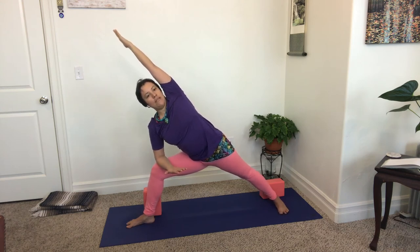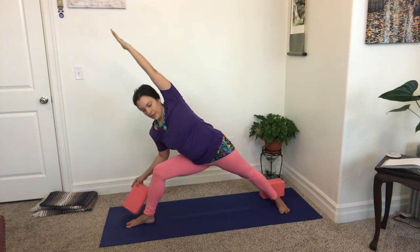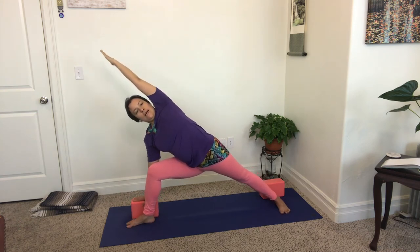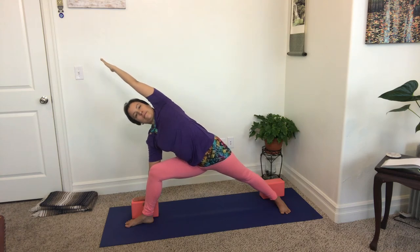You have to have really open hamstrings and hips in order to go lower without losing the integrity of the pose. But if it is available, go ahead and take your hand outside of the left foot, ideally to a block, and if you have to, maybe a little bit lower. Find your breath here.